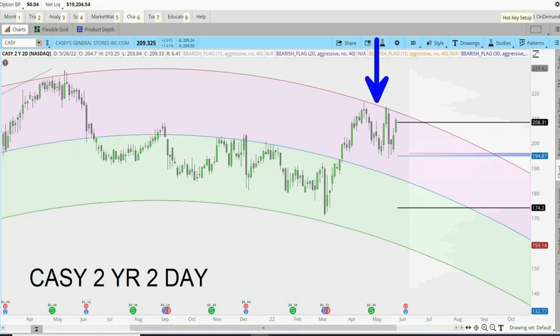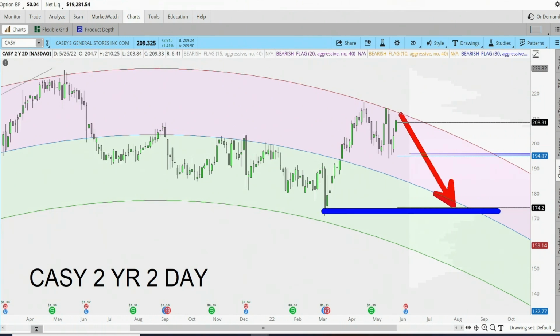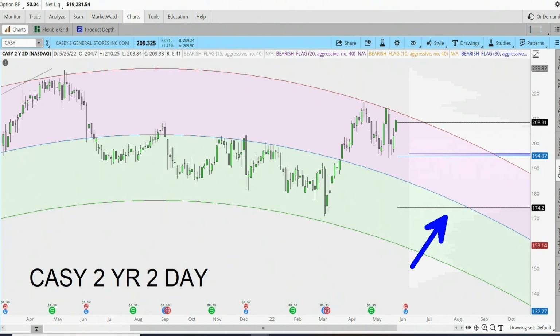CASY, trend indicator going lower. Value resistance area for the volume profile. Enter into the trade lower. Use the mid support line for resistance to take your first profit target, or allow price to come all the way back down to the support level of 175, which is also verified by the support of the volume profile.